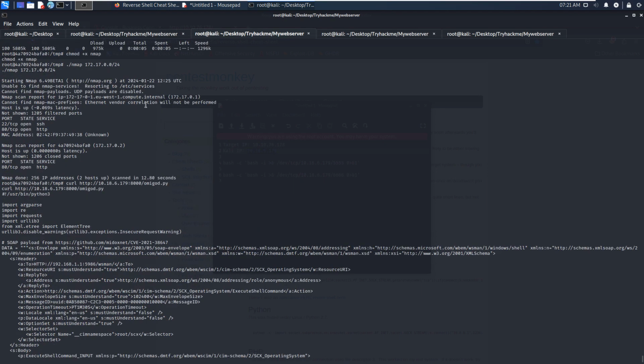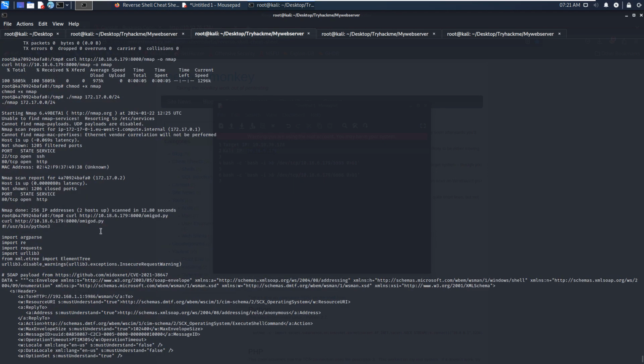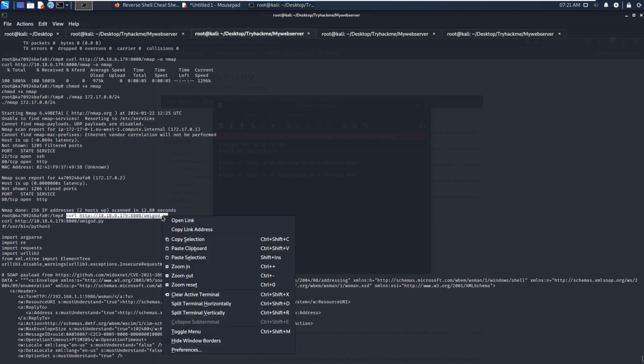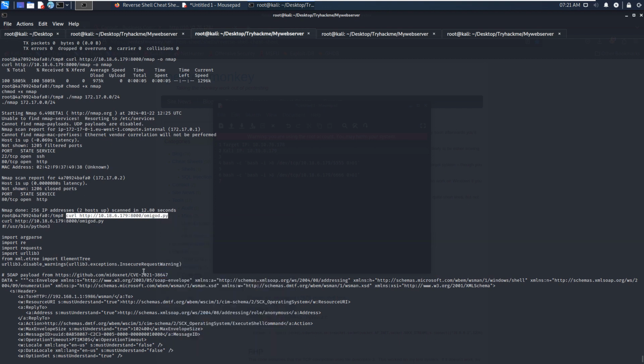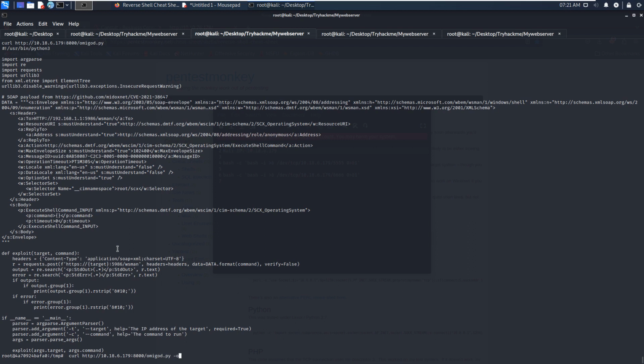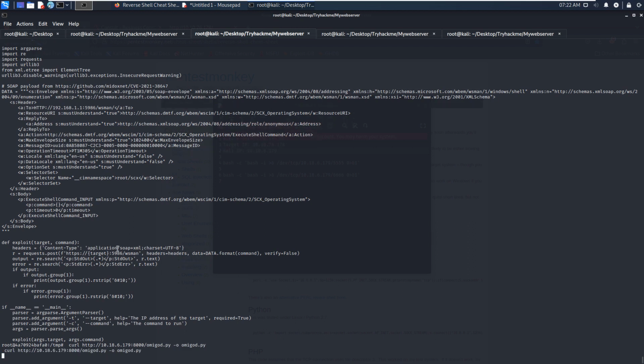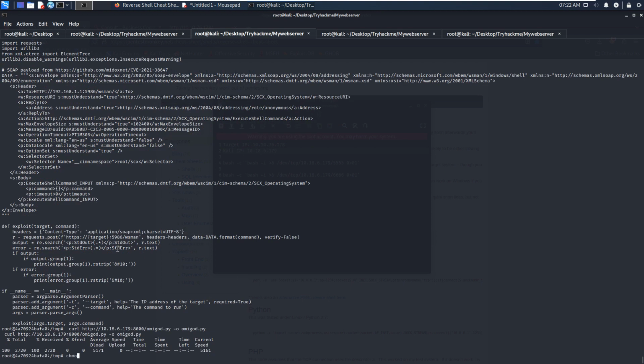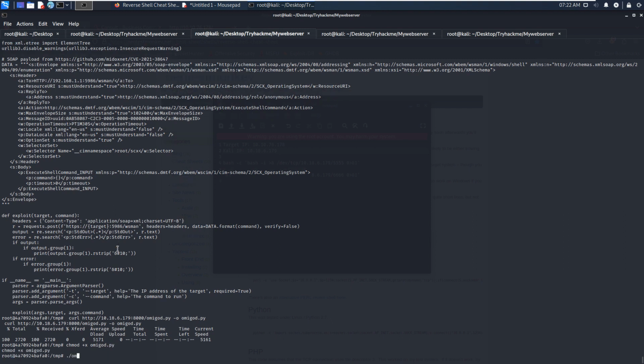We need to specify the output. Where? Yeah, this one. Copy. Output to omigod.py. Next, we can make it executable, omigod.py, and then we can run this Python script.